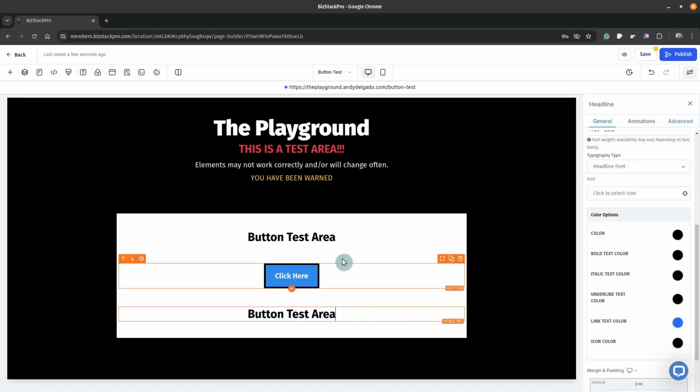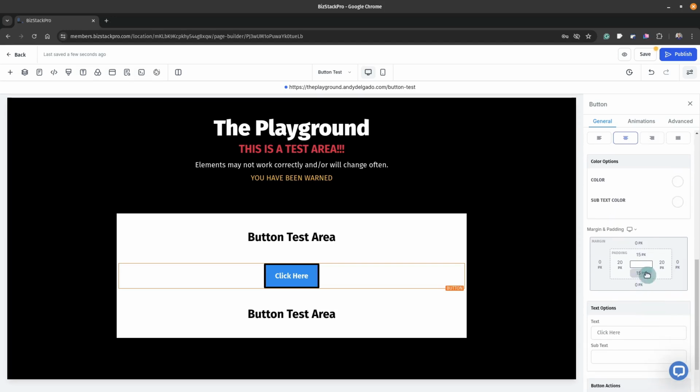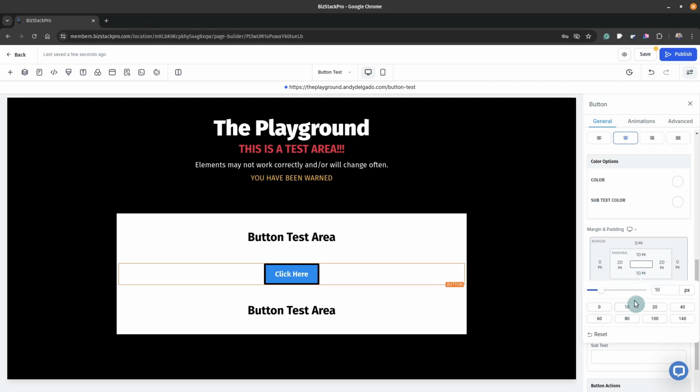Now remember I talked about changing the padding around it. To me, the top and bottom padding looks a little bit more than I want to deal with. So I'm going to change that padding to maybe 10, and then change the bottom padding to 10. And I think that's a better looking button to me. Of course, we would make the colors all different, but we're going to ignore the colors today.